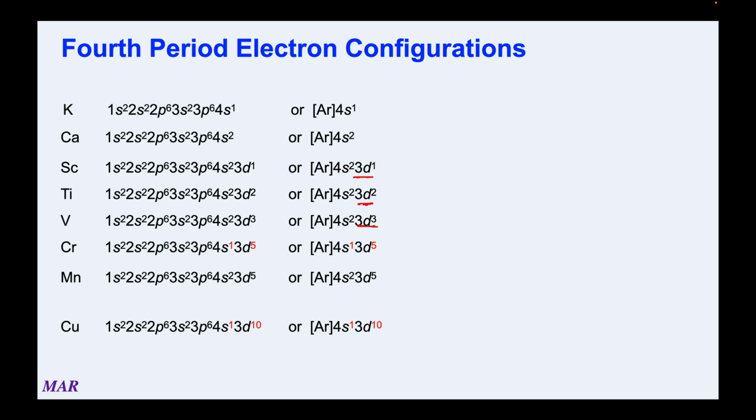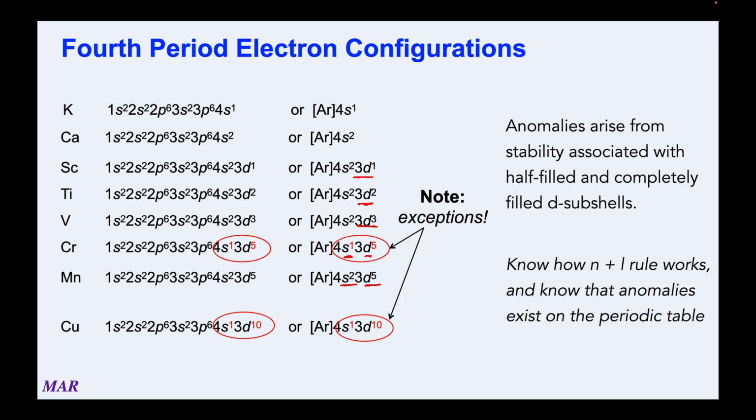than vanadium. And for whatever reason, electrons jump ship from the s to the d. So instead of chromium being 4s2 3d4, the actual configuration is 4s1 3d5. And this is one of the exceptions to the so-called n plus l rule. Now, when you get to manganese, it goes right back to the old pattern, 4s2 3d5, etc., etc. Copper is also an exception. Instead of 4s2 3d9, it's 4s1 3d10. So there are some exceptions to these electron filling rules on the periodic table.